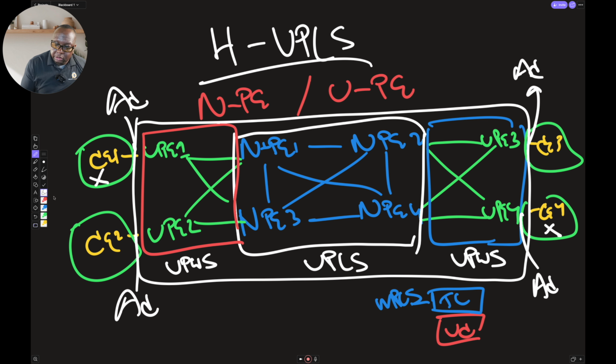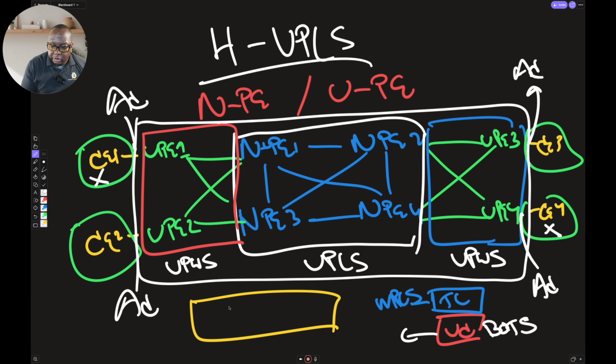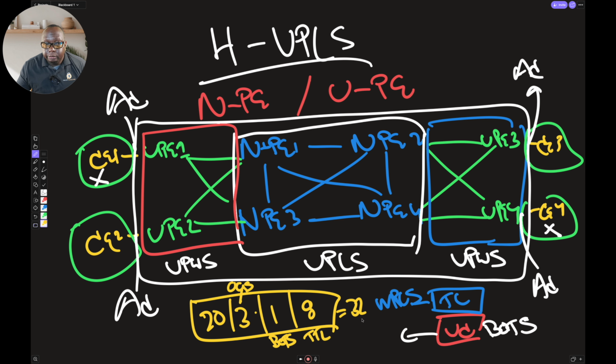This is ultimately the label on top of the traffic, and this is going to be the bottom of the stack label. Technically in MPLS, if you watch any of my other videos, you're going to have 20 bits for the actual label. Then you have 3 bits for the experimental bits, which is the QoS stuff, right? Then you have 1 bit for bottom of the stack. This says this is the last label in the stack, so there's no more label. There's going to be data, and then 8 bits for TTL, right? When you add that all together, it's 32 bits. That's MPLS in a nutshell.